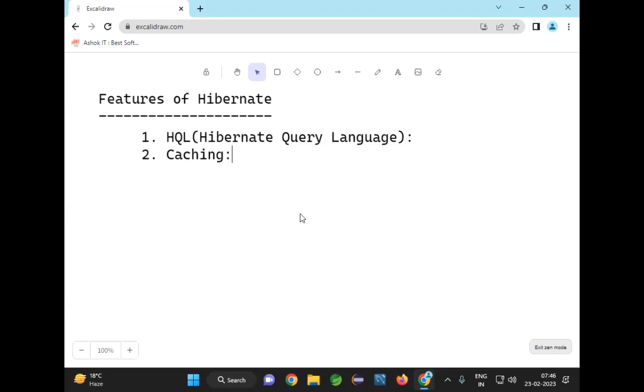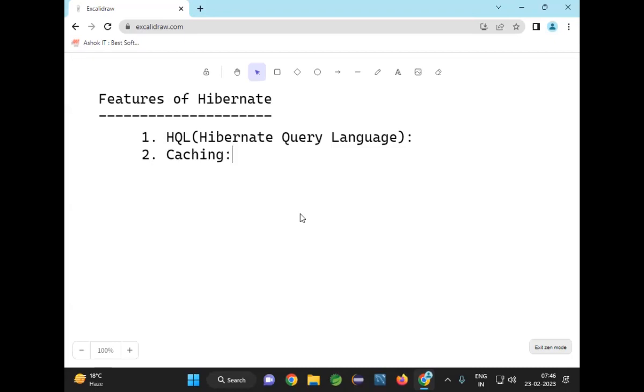I mentioned EclipseLink, OpenJPA, DataNucleus, MyBatis. These are all different implementations available, but one of the popular implementations of JPA is Hibernate. And we also saw yesterday how we can differentiate JPA and Hibernate.